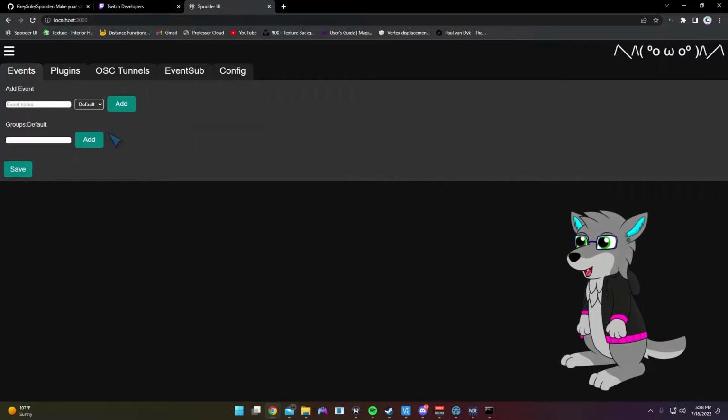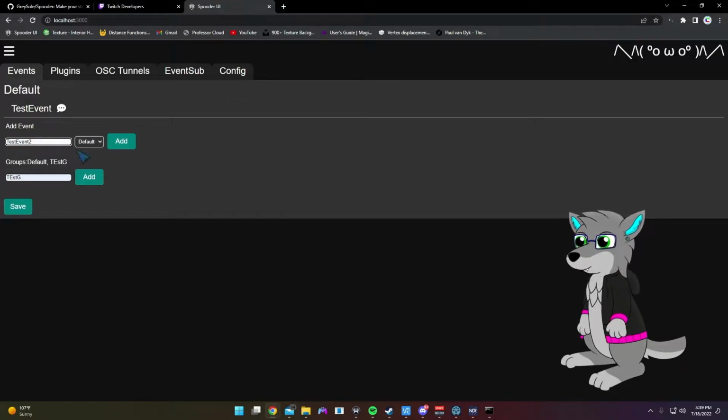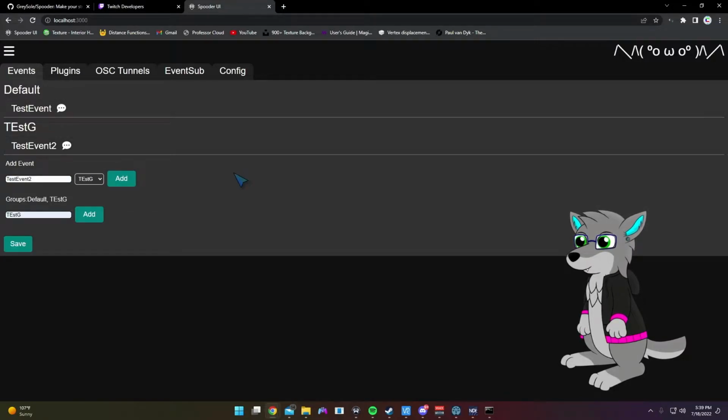So what we have here is an events tab. You can make some groups. You can make any kind of group you want. We're gonna just make a test group, and then we're gonna call this test event, and then put it on default, and then put test event 2, and then put that in a group, and it's all done in real time.